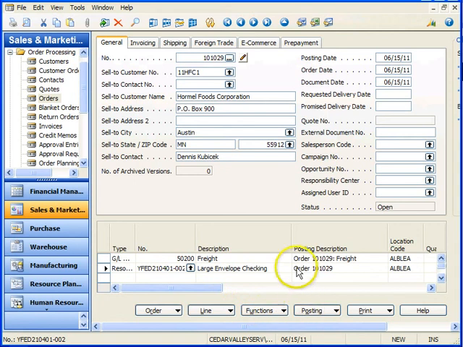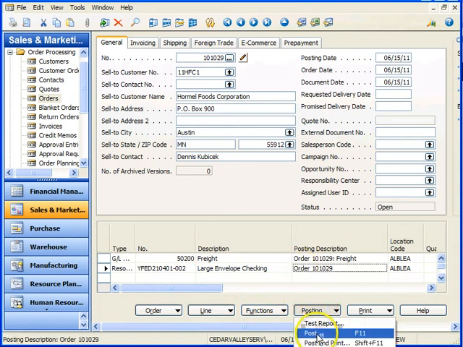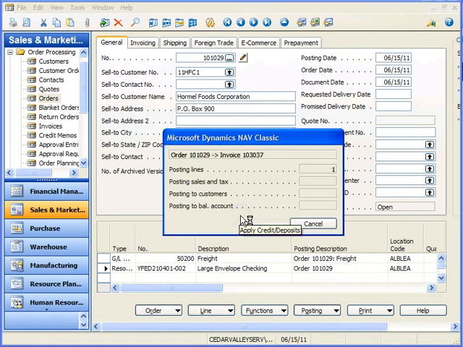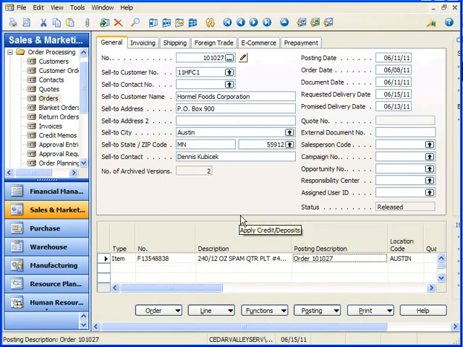So from there, we are going to go ahead and post or print and post. For the purposes of this tutorial, we're just going to use the post. And we have options now where we can just ship it and we can invoice it later, or ship an invoice, or later on we can come in and simply invoice it. For this purposes, we're just going to say that yes, we already did the envelope checking, we've got our freight on there, and we're going to go ahead and ship an invoice. So we're going to say okay. It's going to scroll through, it's going to post all those items for us, and now our status is released.